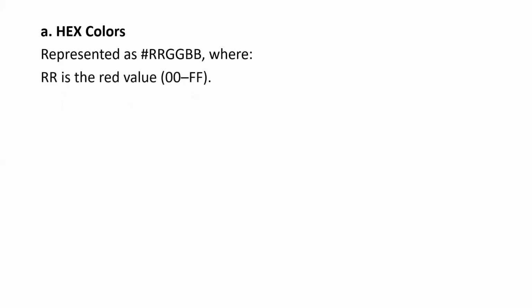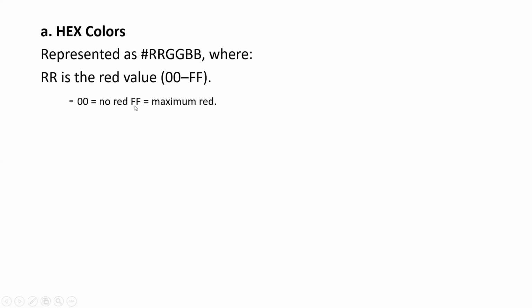And why are we saying that? You can see that RR here is the red value, just like I've said, and it's having these character codes ranging from 00 to FF. That's the reason why you need to understand this. What is 00? What is FF? So 00 simply means this is ranging from no red value to fully red value. So that allows you to actually generate different shades of red, ranging from 00 no red value to FF full red value.